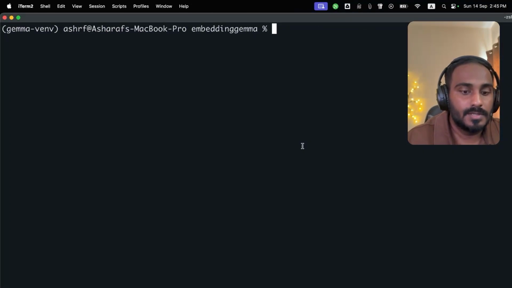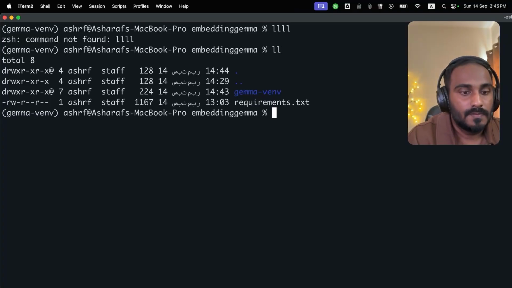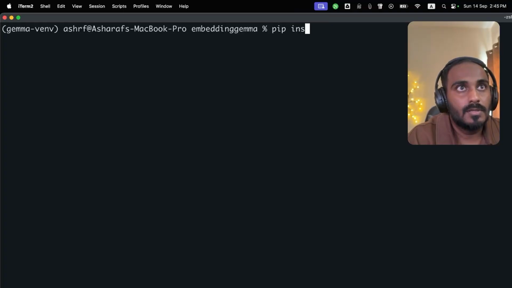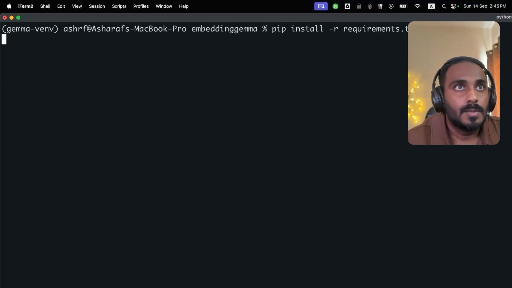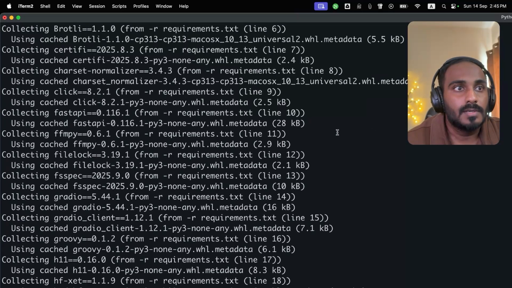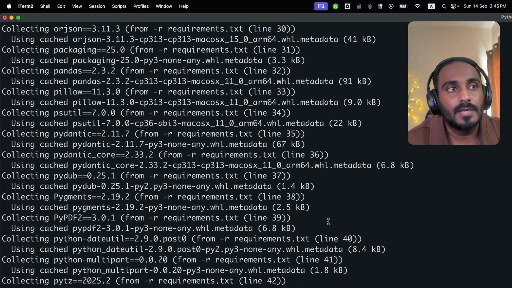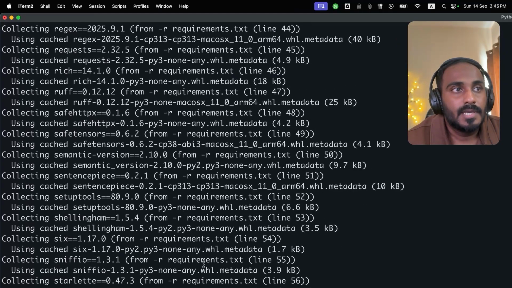And then if you notice, it's actually there. Yeah. So we will do pip install -r requirements.txt. When you press enter, it will take some time to go through it. You will eventually find it will install everything, because I have been installing it in my system, testing it out. It's actually getting it from cache itself.